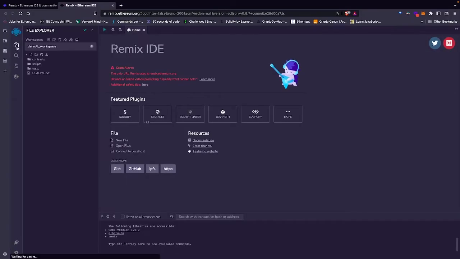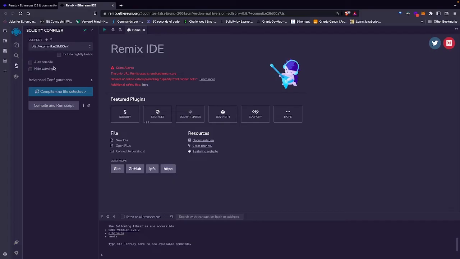So when you open the IDE, Remix will automatically create a default workspace and it will have all these folders. Let's see what these folders have and what they mean. So the contracts folder has all the Solidity files. As you all can see, a Solidity file ends with the .sol extension. And then in the scripts folder, we have JavaScript code to deploy a smart contract using a specific JavaScript library. And then we have the tests folder where we write code to test our smart contract. Here we can search for our files present in the project.